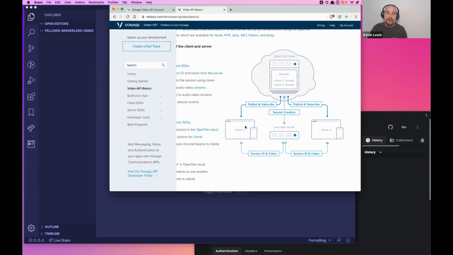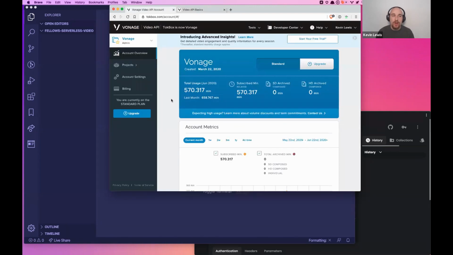Tokens will also include things like the permissions that a user will have. And finally, our API key. All of that will go to the client, and then the client can connect directly to the OpenTok Cloud. So our app server, all it needs to do is create new sessions and keep track of the sessions. We'll be using MongoDB to do that, and then return to the clients a session, a token, and an API key. Hopefully that's all making sense. If it isn't settling in yet, don't worry, we'll be covering this in more depth throughout the workshop. So I assume you've all now gone and got your Vonage Video API account.